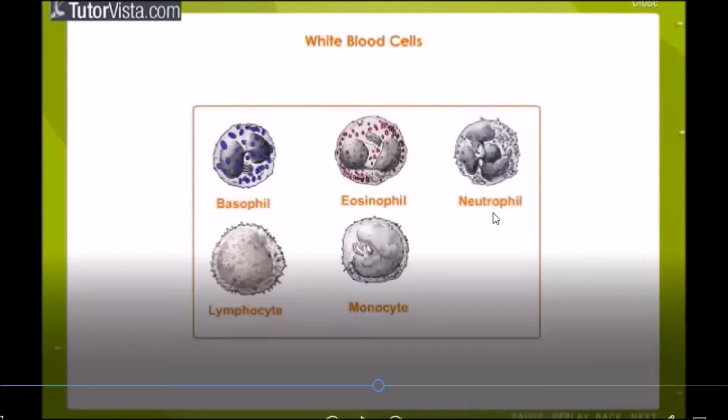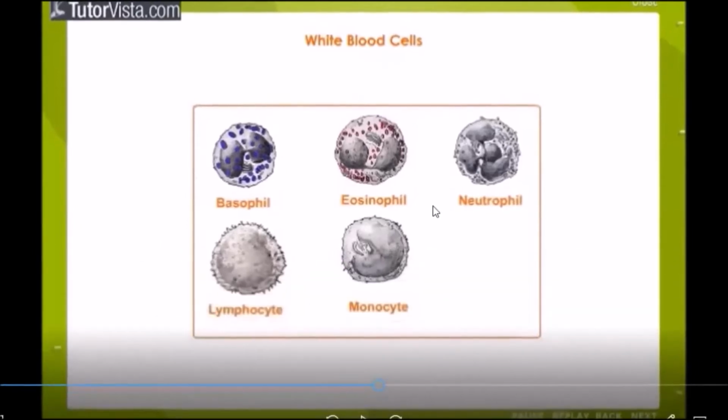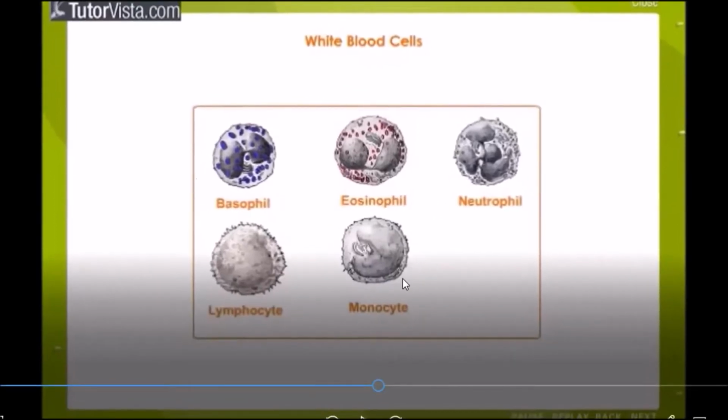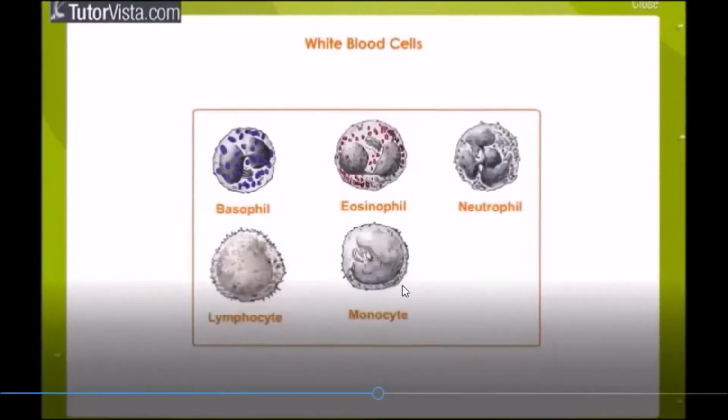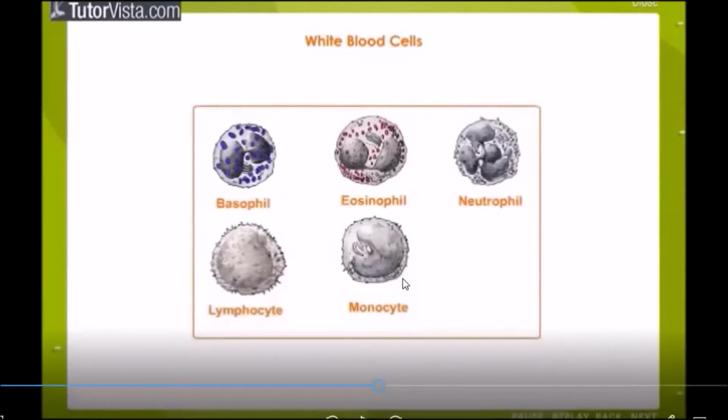As you can see, these first three cells have different colored granules in them. This has blue, this has pink, and this has gray. So all three fall under the category of granulocytes. While the other category, agranulocytes, means, as I told you before, nil, so no granules are present in the cytoplasm. Here you can see no granules, and these two fall under the category of your agranulocytes, that is lymphocyte and monocyte. Now all of these cells have their specific function in defense.